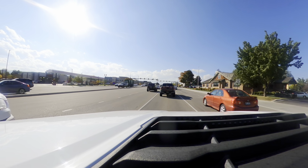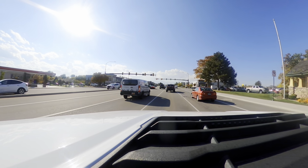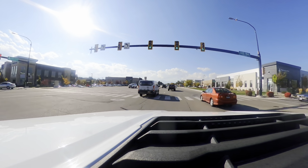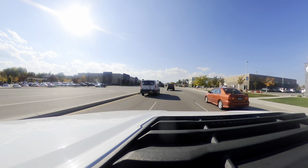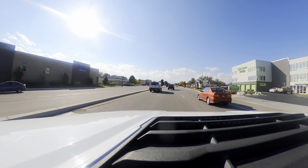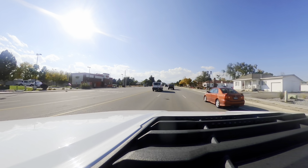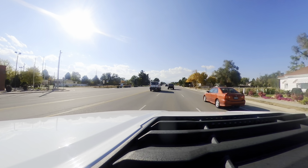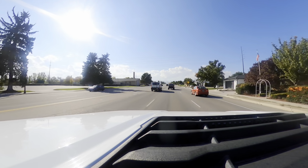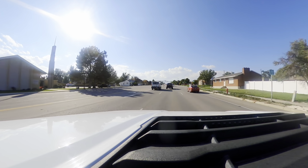South Jordan is one of the bigger cities here in Salt Lake County as well. So it spans from where we started here, which is on the I-15 freeway, and it goes all the way west to what's called the Bacchus Highway. That's where a lot of the newer communities are, the newer homes, and the Daybreak community is. But overall, South Jordan has a lot to offer. And as you can see, there's a lot of things in the area that are going to be convenient for you, from grocery stores, shopping, businesses, schools. There's a lot nearby. Let's go a little bit further in this video and check out some of these homes. So make sure you stick around for that.